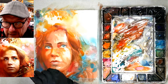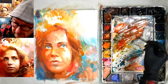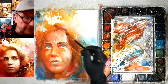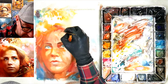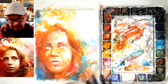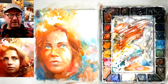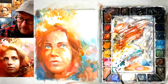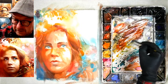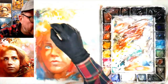Very cool, doing a multimedia portrait. That's kind of what Jean Peterson will be doing at Canuga. If you don't know Jean Peterson, she's going to be at Canuga also, and she does some great, great portraiture. I've taken her class before and had so much fun because you do a little bit of parts in the inside, and then the outside just stands out. I mean, it's just really gorgeous. Love working. And it's acrylic. I think it's a multimedia, actually. Same thing, it's multimedia, and it's going to be a great class.